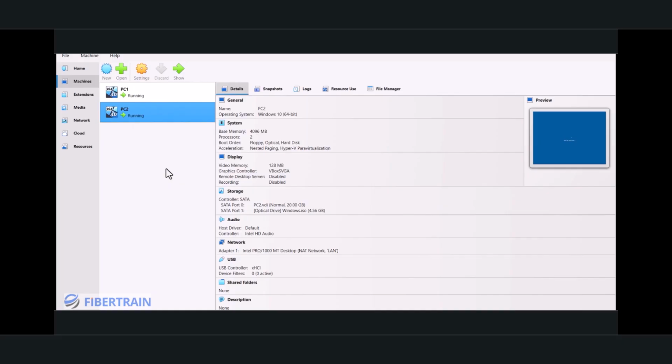All right, so that is the scope of this presentation. And when we come back in the next video, we are going to be assigning IP addresses to these machines. We are going to be pinging, and hopefully the machines should be able to communicate with each other. So see you in the next video, where we'll be setting up the two machines, configuring the TCP/IP settings, and also doing ping, all the stuff that we do normally within the local area network.